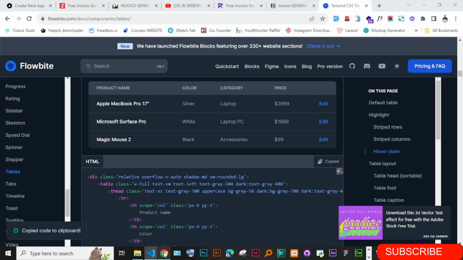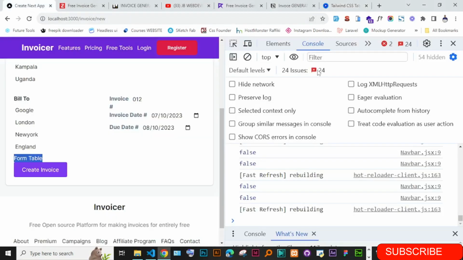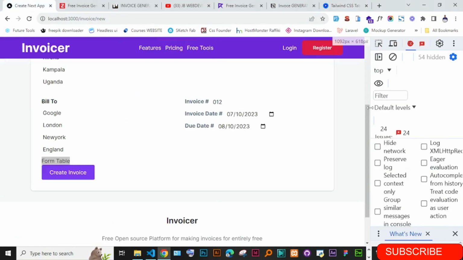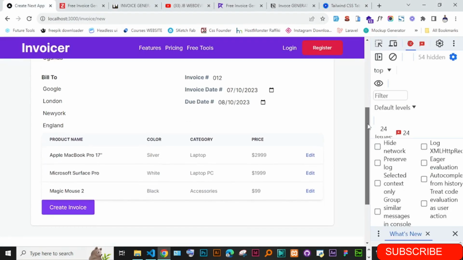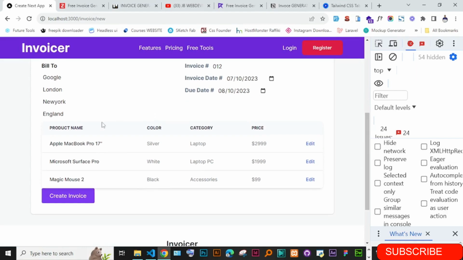Now let's first look at how it looks on the UI, how terrible it can get. Let me put this like this, and wow, it is fitting in really well. Look at that. So I'm just going to add some margin top, and also margin bottom.